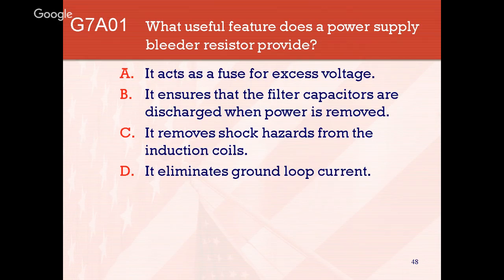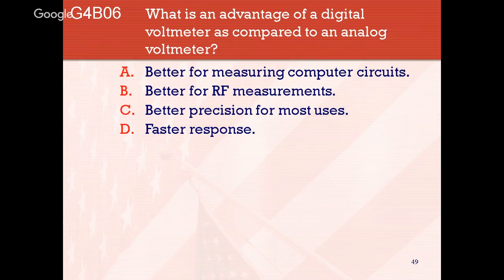What useful feature does a power supply bleeder resistor provide? You want to make sure that if you're going to put your hands in there, those capacitors, and these could be some pretty big capacitors, could hold some fairly decent charges, enough to give you a nice significant shock. So it ensures that the filter capacitors are discharged properly when power is removed. When you turn that power button off on your radio, you might see the lights slowly dim down. It only takes maybe a second or two, but they don't go off immediately. That's because there's still some voltage potential existing in those capacitors. So that bleeder resistor is taking that potential out, and it totally shuts down your rig after that and protects your fingers if you're going to get into it.